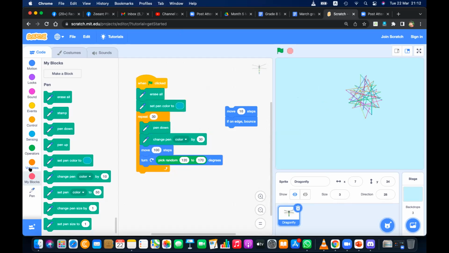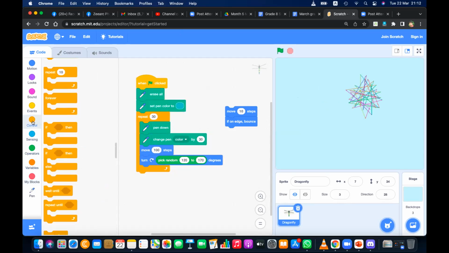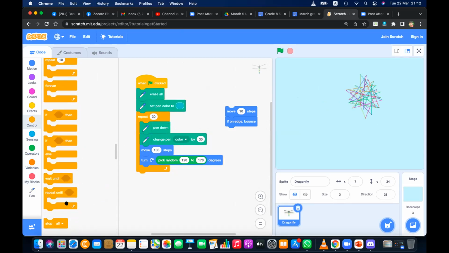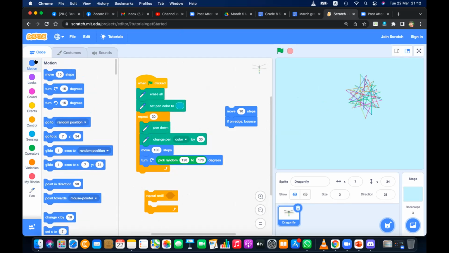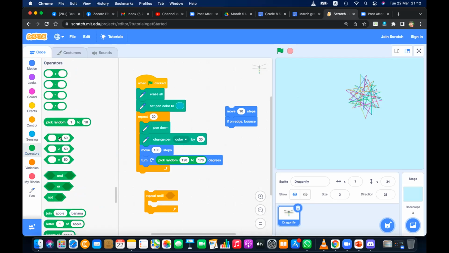And the third one is until some condition. Repeat until. You can say repeat until it hits the boundary. Repeat until, you can say from the operations.